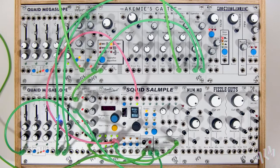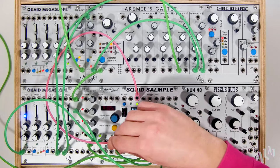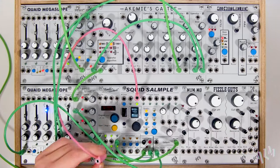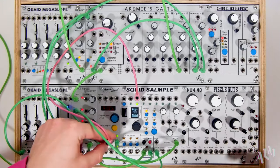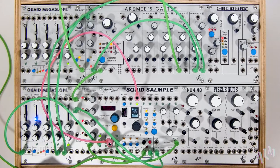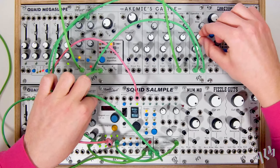The next thing to try is splitting the clock drive from recording and playback. Let's trigger channel 2 from another clock out on Pamela. The two clocks have a triplet relationship here, adding a nice bounce to the delay.